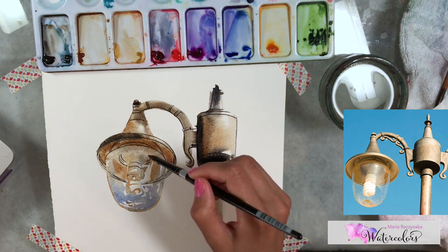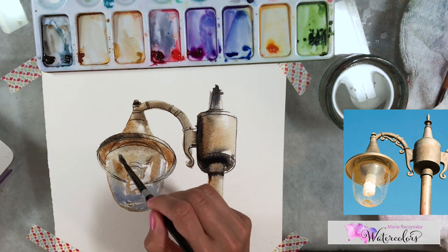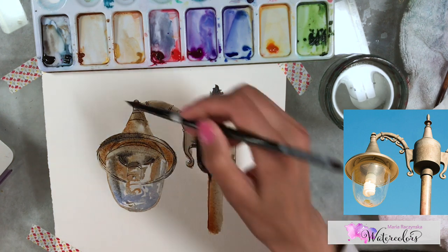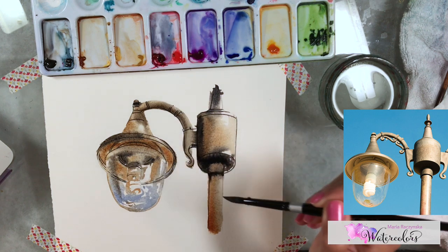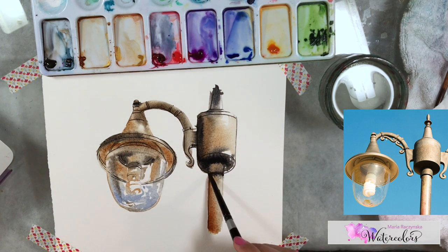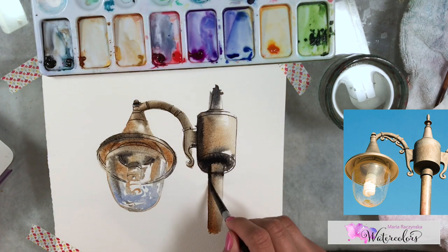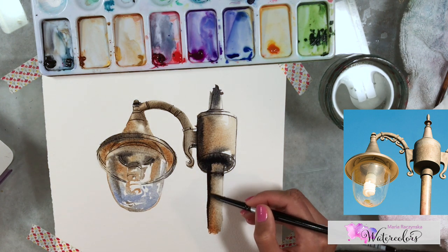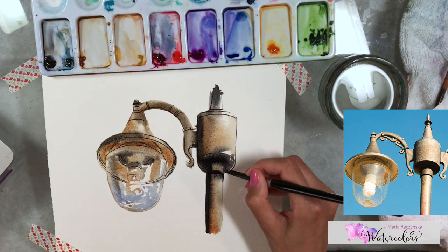And of course, the difference is that I am using here a black marker, because I wanted to have that sketch visible. And of course, I did this also because I want this to be an easier painting overall. And I think when we see these lines from the start, they don't disappear like if we had a sketch made just with a pencil, it's much easier to paint along.